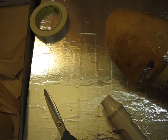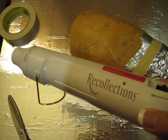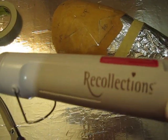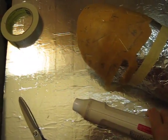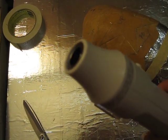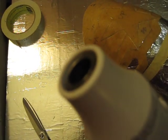Unfortunately, when I went to Michael's, I asked the clerk if they had something like that, and they recommended the Recollections Heat Embossing Tool. It's a really practical tool to use with Worbla. It's really lightweight, very easy to use, and quite safe. You just want to make sure that when you turn it on, you keep the nozzle away from you. In fact, even when you turn off the tool, you still want to keep the nozzle away from you, because it can get really hot. It can heat up to 360 degrees.